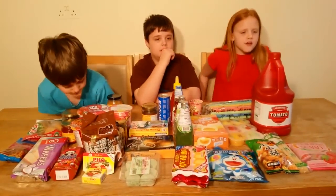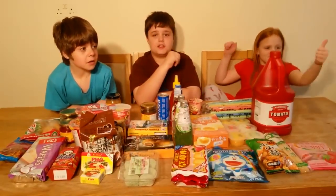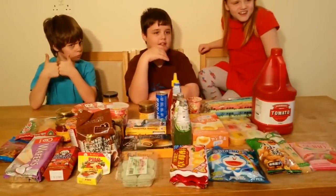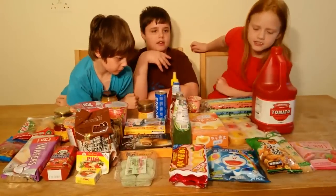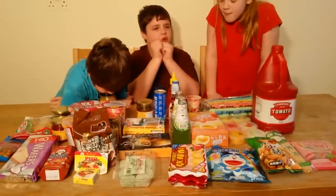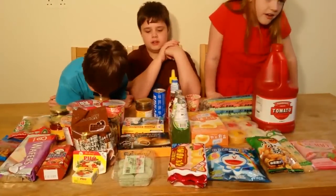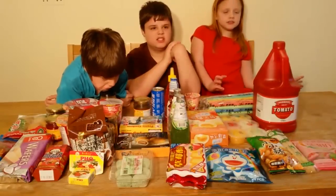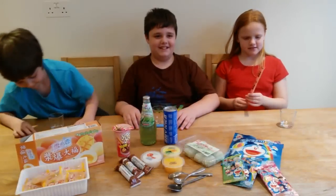So guys, what did you think of Wing Yip then? From the supermarket? It's awesome. It's a great place, isn't it? There's not much sweets though, in there. No, they didn't have a huge amount of sweets there. It's mainly main foods and stuff. Yeah, they do things in vast quantities, as you can see our giant bottle of ketchup on the table. Okay, so what are we trying first then, folks?